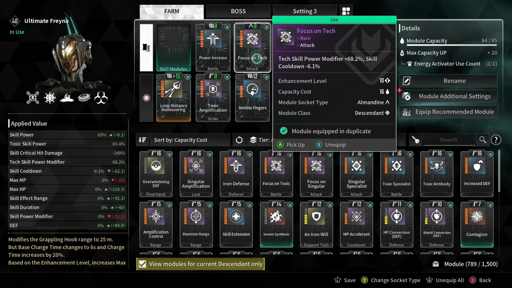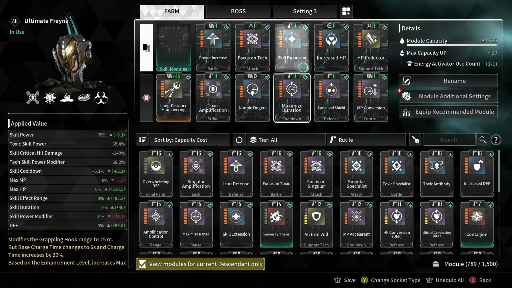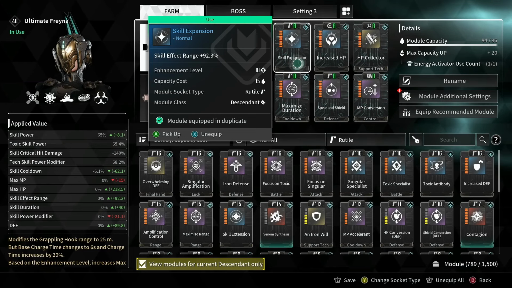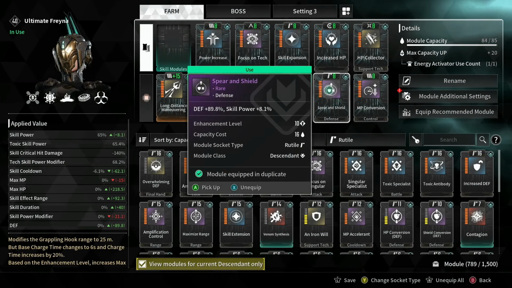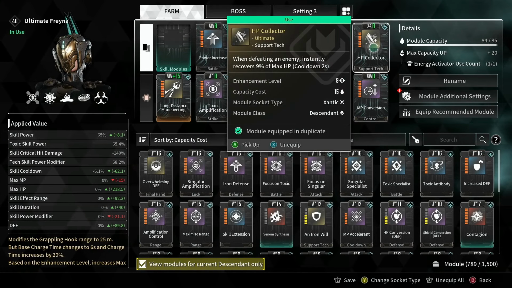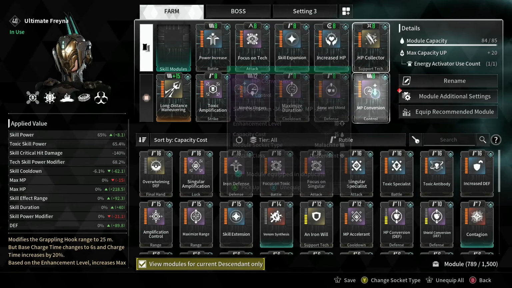Now, for the other mods that I use in my build, we're going to be using one Nimble Fingers for cooldown, two range mods so we can spread the toxic all over the room and clear enemies out much quicker, and one HP mod, one defense mod with a little bit of skill power so we can do more damage, an HP collector so we can always get our health back when we clear out these rooms, and another cooldown mod.